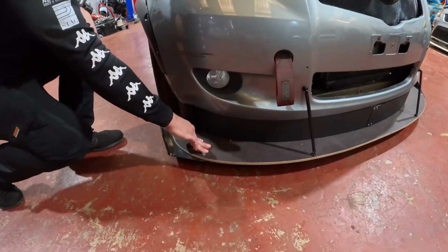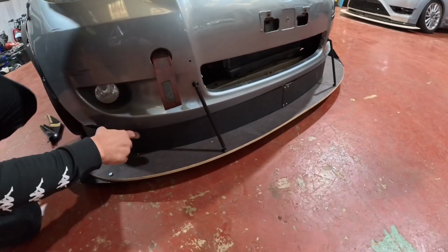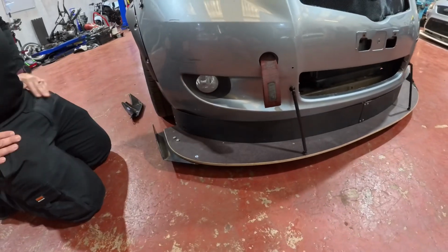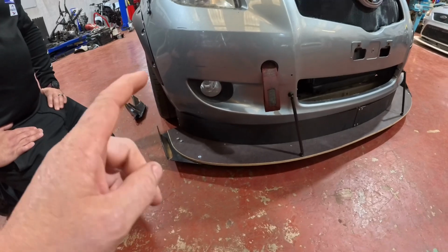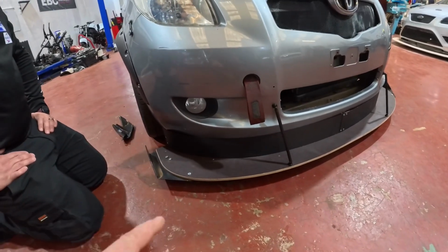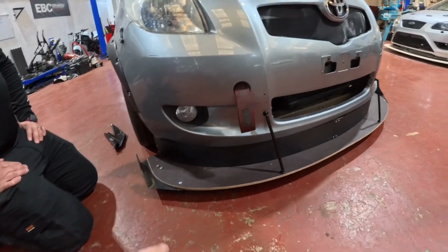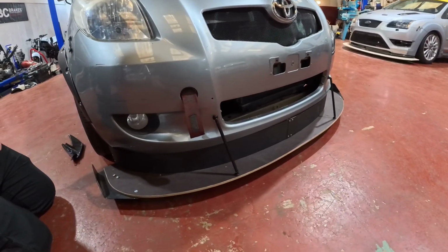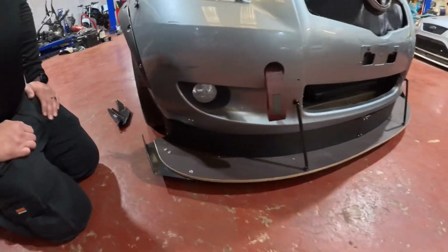Yeah, absolutely solid, mounted to the chassis. I could really give it some, I'm not going to, but there are 7 or 8 points of contact where that's now bolted straight to the chassis, because of the amount of downforce a splitter can create. We don't want to fix them onto the bumper. You see so many that are fixed onto the bumper, and if you ever go at speed, say at a Nürburgring track day, you stand the risk of pulling your bumper off so easily. This is absolutely solid mounted now. You're not pulling this off at all. That looks wicked though, Chris.